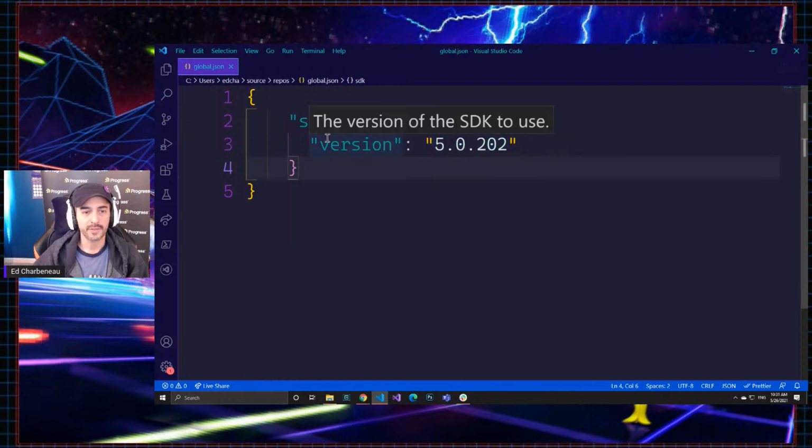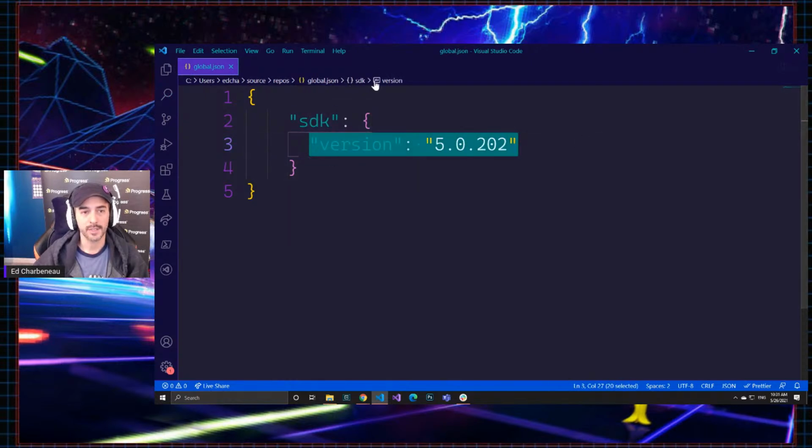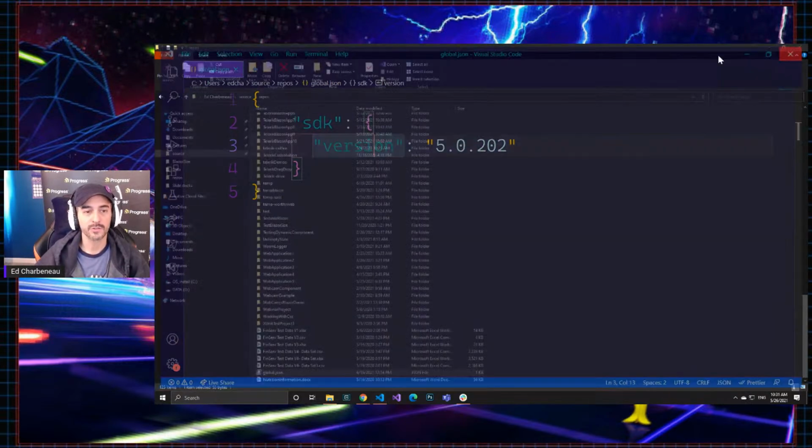So if you drop this version in a global.json file in the projects that you do not want to be on the latest version of .NET, you want to lock in a specific version of .NET. So for this folder, this source repos folder, everything that's inside of it is going to be .NET 5. And this is hard-coded. We're not going to change from .NET 5 unless I come to this file and change it, or I delete the file. So you can test this.